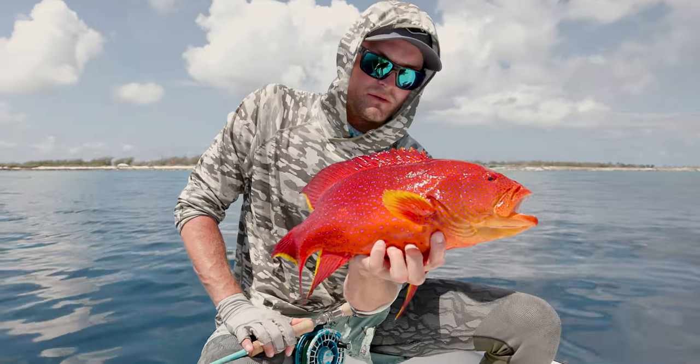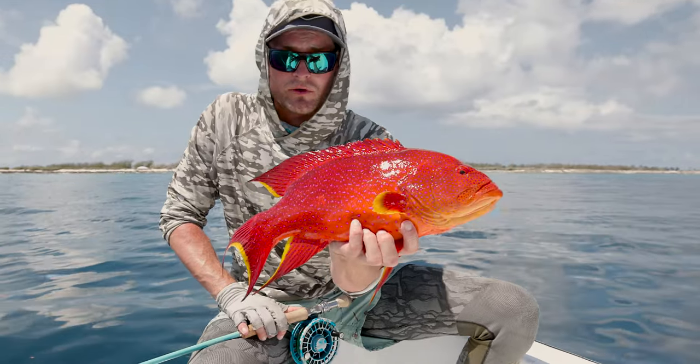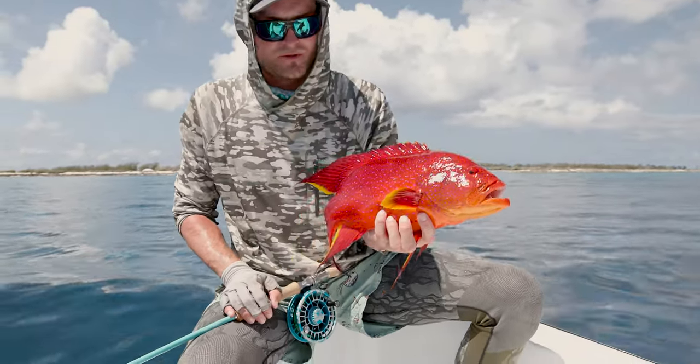So yeah, dredging. You never know what you're gonna get. It's usually very colorful, or angry, or both. This one was just colorful.